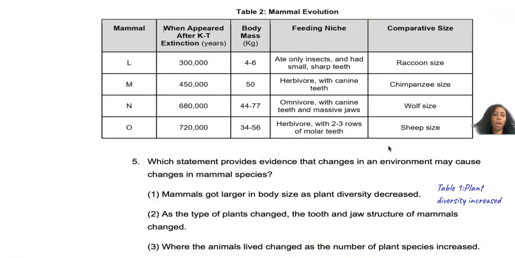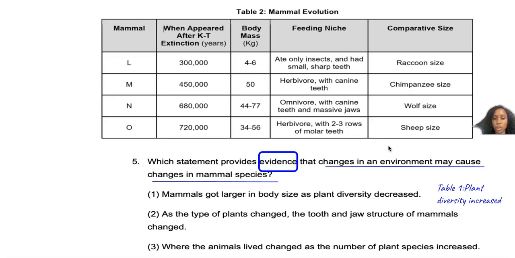Now let's begin our final question, which is number 5. And I'm just going to go back and put a little annotation that in table 1, I saw that plant diversity increased. So now I'm going to go through again and highlight the information that makes sense. So I did evidence because that's what they want me to do. That means it's somewhere in this packet and that I don't really have to know much science because they're giving me the answers and all I have to do is look. So I'm looking for evidence that there is changes. Oh, this is kind of similar to the last question, but they're giving me this table. So I'm just going to begin with process of elimination because I feel overwhelmed.